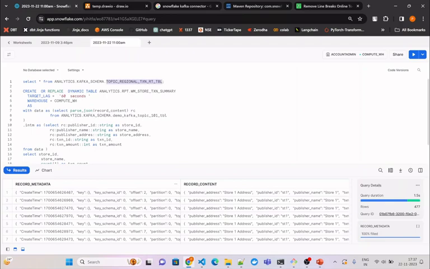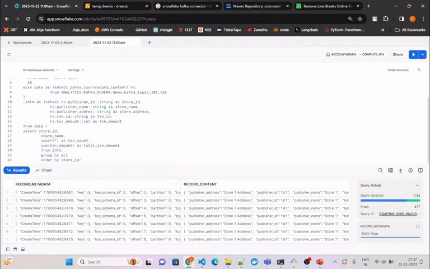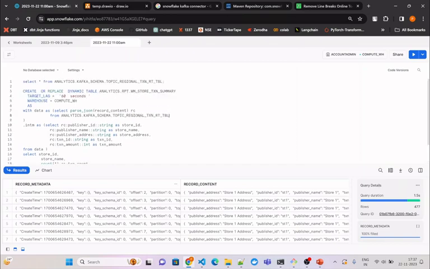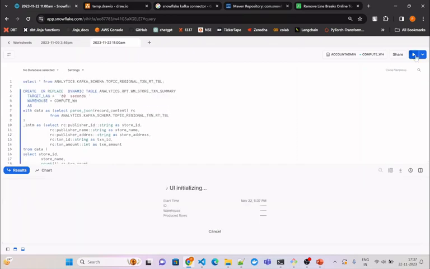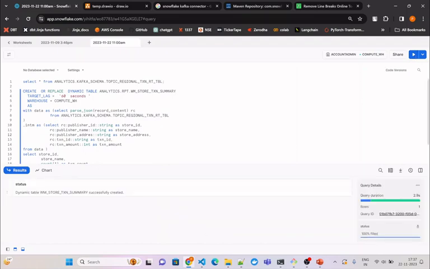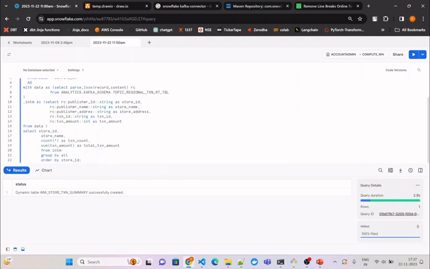We have to provide the table name though from here. So if I create this dynamic table, my table is created. Now all I can do is simply use this table for reporting purposes.